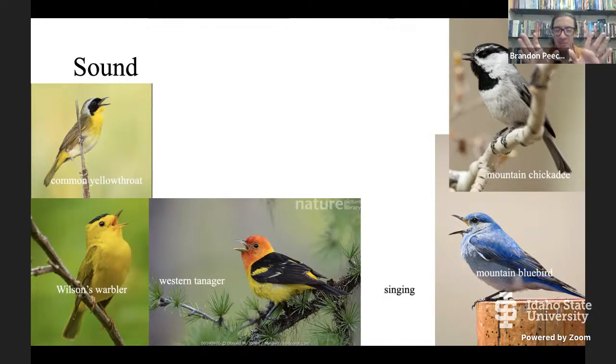But it's really cool, I think, for you guys to think about pelicans and penguins and ostriches and eagles. They all can make noises, but they don't sing songs. It's really just songbirds. What's really cool is there's some special anatomy that goes into songbird singing that I'm going to show you here in a second.